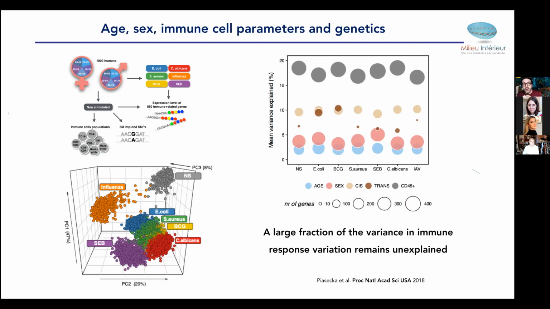And now we are following this up using single cell technologies. Basically, we are taking cells from people of different sex, different age, even different BMI, body mass index. And at the single cell level, we infect these cells with influenza virus, for example, but also with SARS-CoV-2, because as you know, sex and age are major risk factors, in order to try to understand how these affect single cell responses to infection.